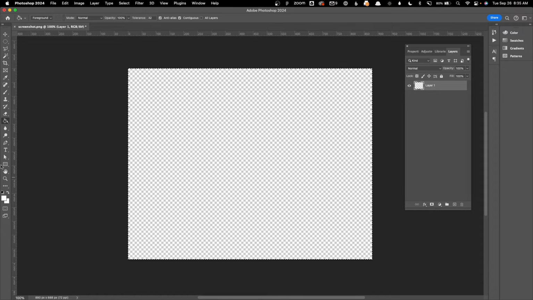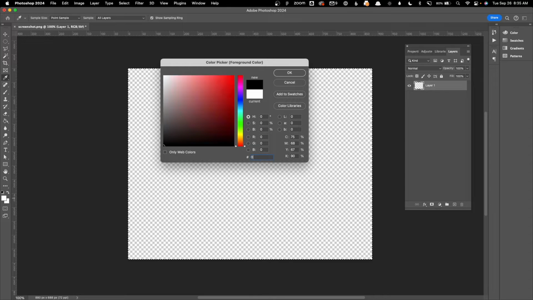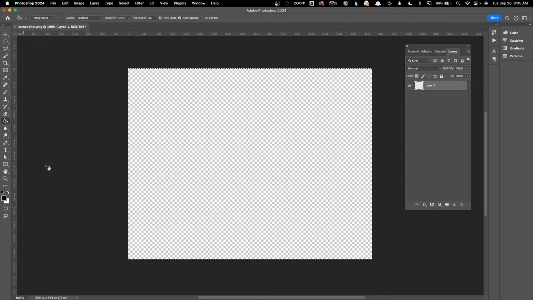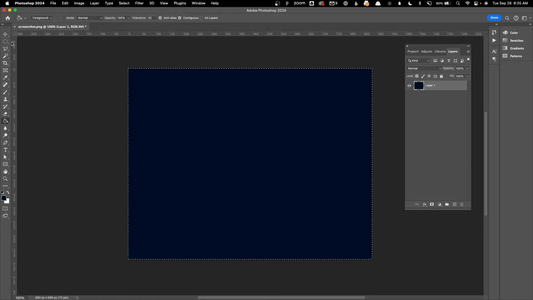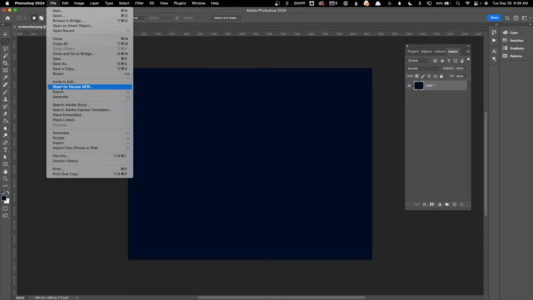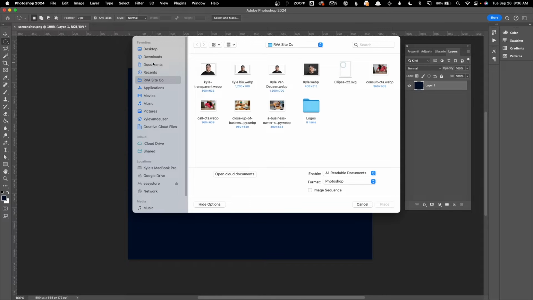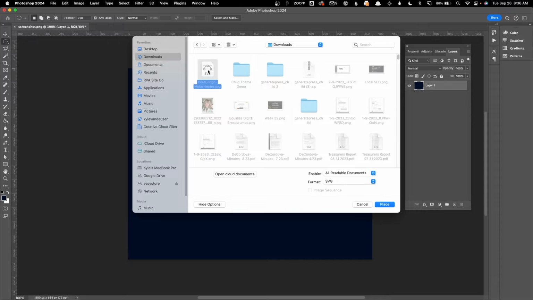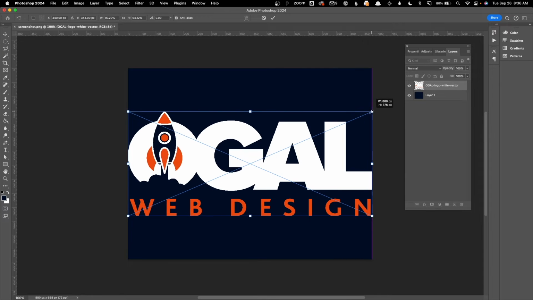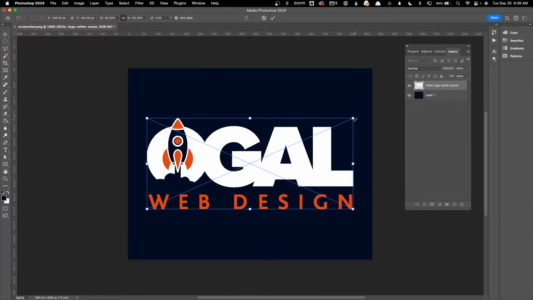Instead of this default GeneratePress logo, I'm going to go ahead and change this out to show my company's branding. The first thing I want to do is add a background color that matches my company's colors. I'll go ahead and add this primary navy blue color. Next, we'll go ahead and import a copy of my logo. I'll go here to Place Embedded. And inside my downloads file, I have the copy of my logo saved. We'll go ahead and resize this here to something appropriate. And just like that, we have a screenshot that's more customized to our brand.